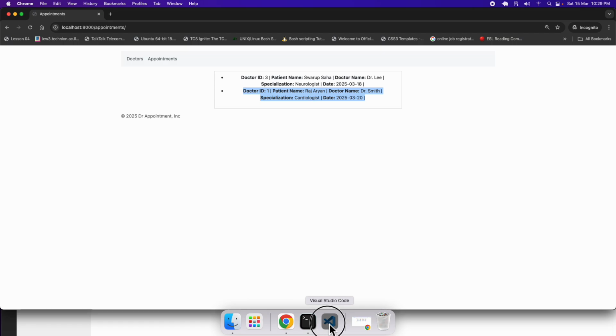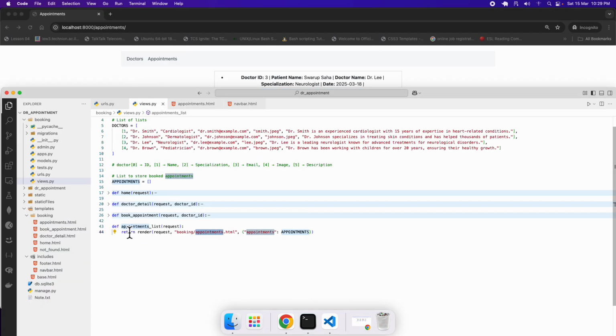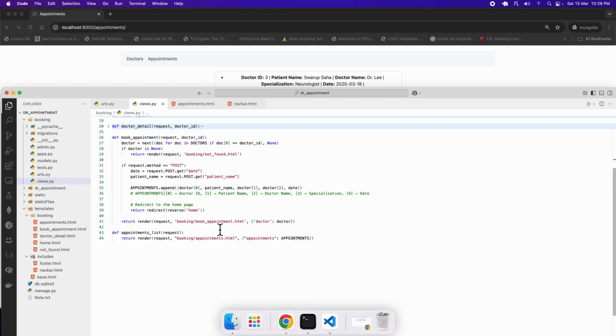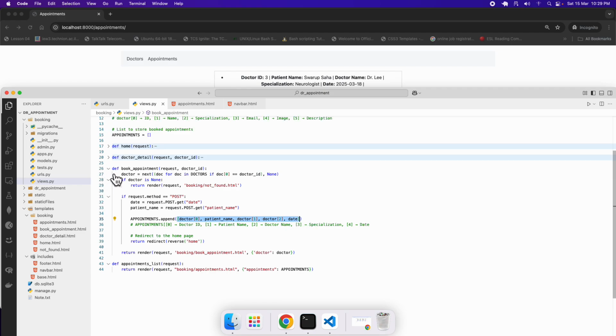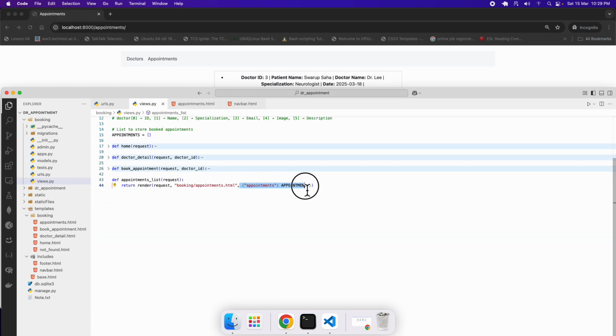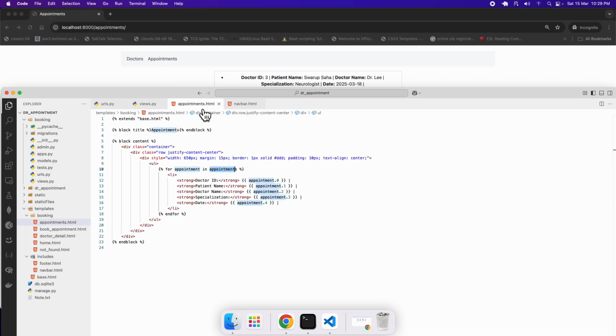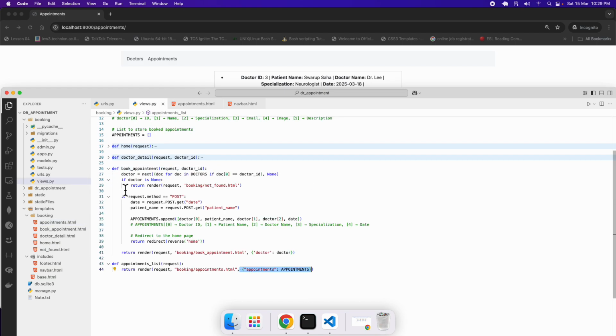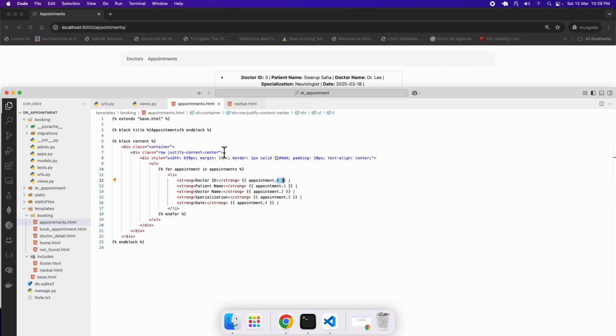Remember, each time we are doing the booking, it is getting stored inside this list, and this list is getting appended. So there is a nesting taking place. This is a list of lists. So when you forward this particular list to the template, definitely there will be multiple rows. For that reason we are doing the iteration. And I already said what the purpose of 0 is over here, that I have clearly mentioned. 0 means ID of the doctor, 1 means patient name, 2 means doctor's name, and 3 means specialization. That is what you are seeing one after the other right over here.